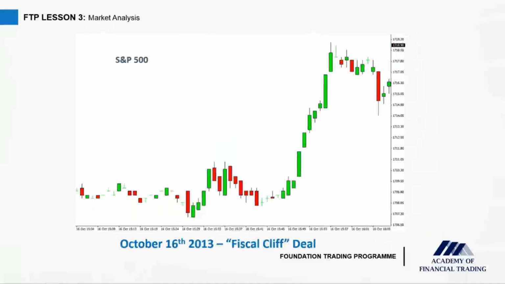Okay, good guys. Let me show you one more as an example. As well as the Fed, the US government and politics in general can have a massive impact on the financial markets. Let me show you this S&P 500 chart. Some of you may remember back in October 2013 that the US federal government was in partial shutdown. This was due to a disagreement over government fiscal spending. An 11th hour deal was finally brokered on the 16th of October, which effectively saved the US from going into an unprecedented debt default.